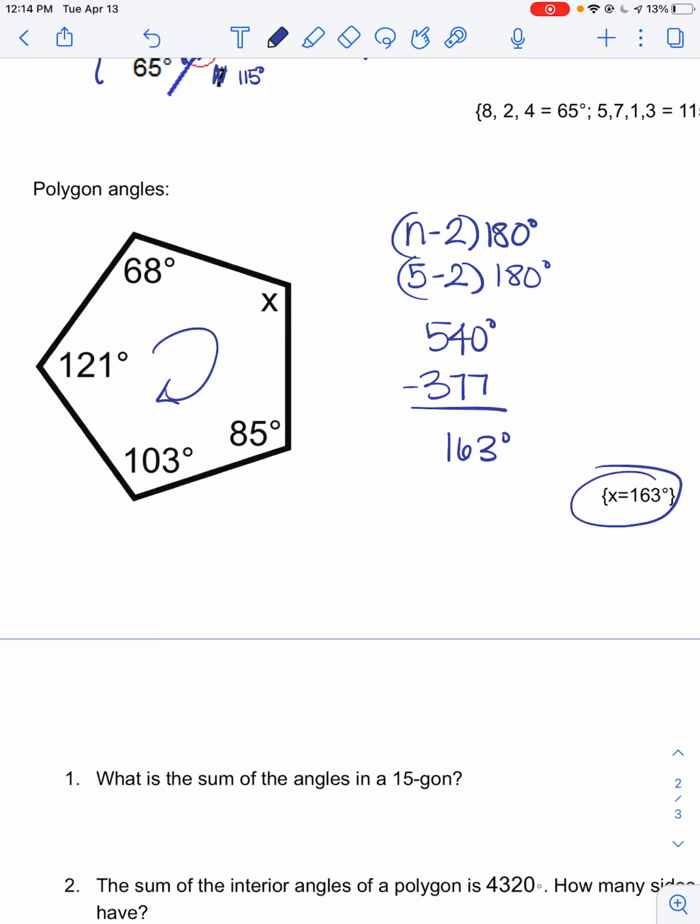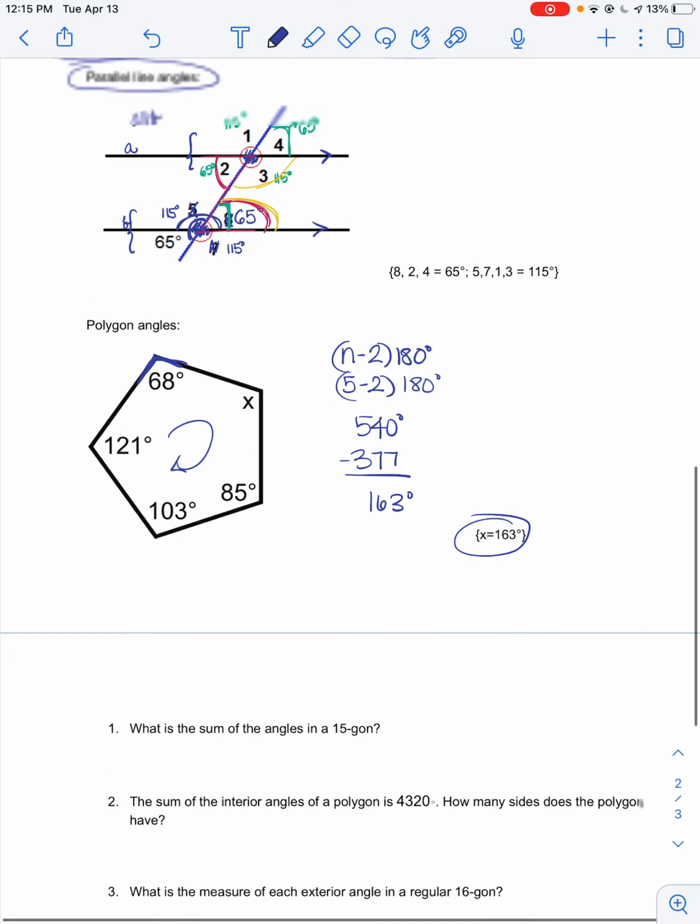This is our first real example of a problem where the angles don't look like their measures that are stated on here. This angle to me looks like it's probably about 100 degrees, but the paper says it's 68. I have to go with what the paper says. The angles aren't always shown as they're supposed to be. Probably the author of this particular worksheet, that's me, was unable to find a pentagon that had different angle sizes, and it was just easier to use this pentagon, which is clearly equal, all the sides are equal here. But we have to go with what's printed on here. So we are going to go with this angle being 68 degrees.